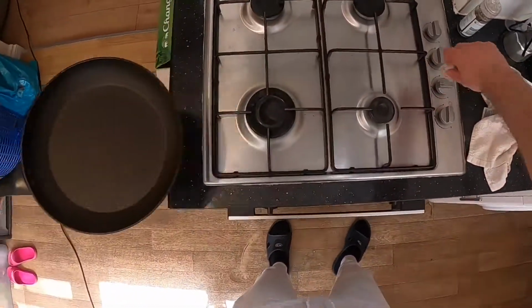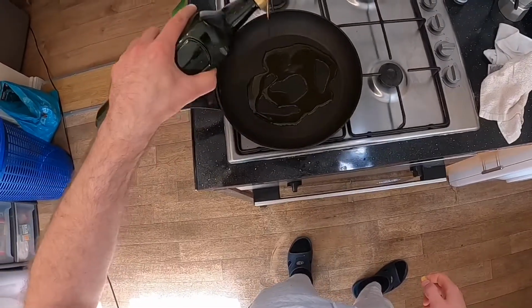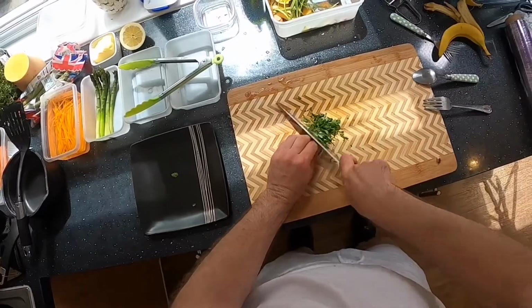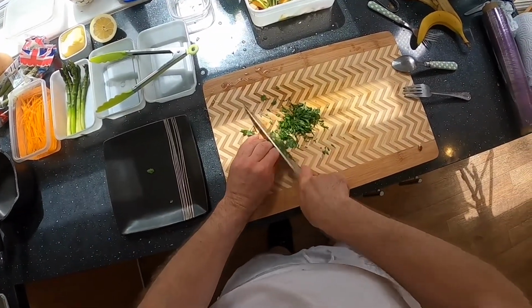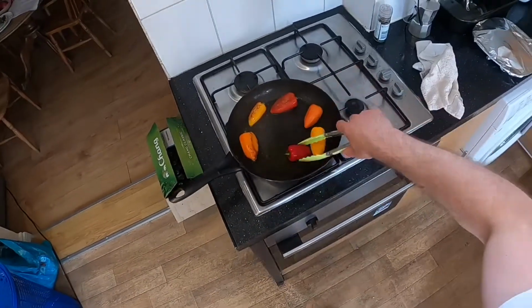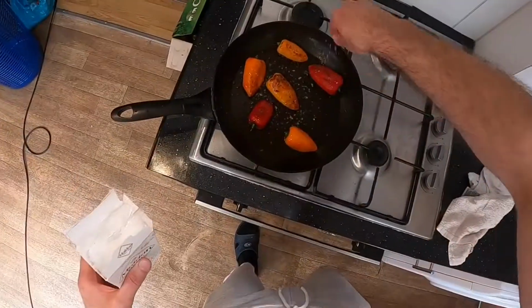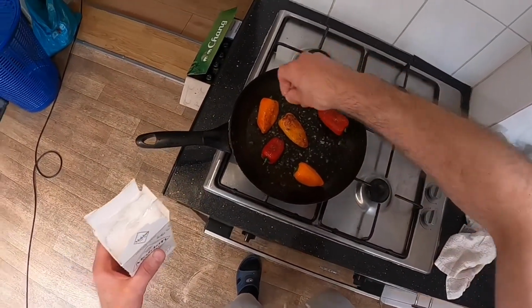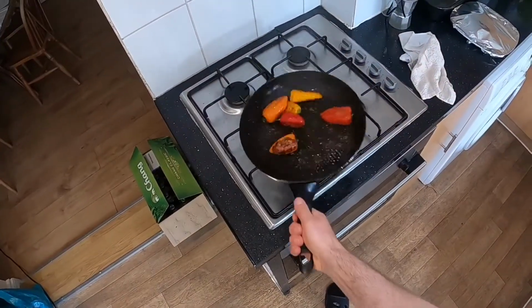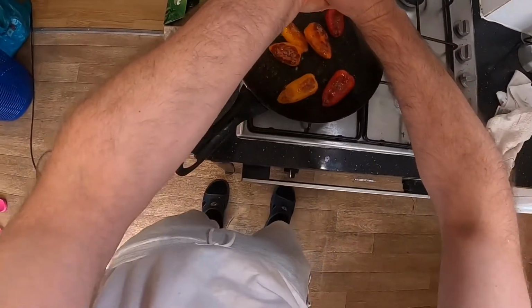Make now a side dish with pepper and lemon. Heat up the pan. Chop quickly some parsley. Drop the colorful peppers into the pan. Salt and pepper. A nice squeeze of lemon.